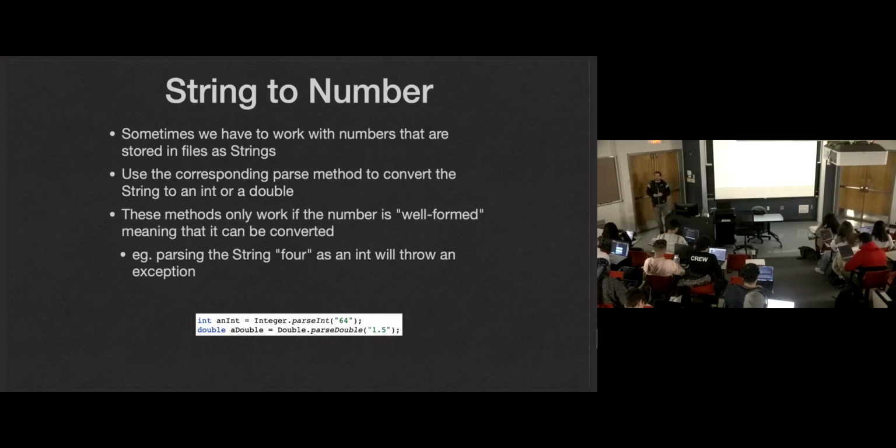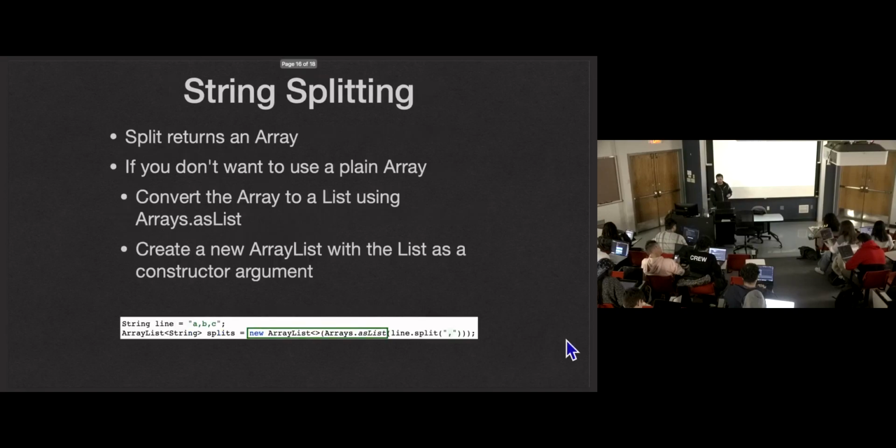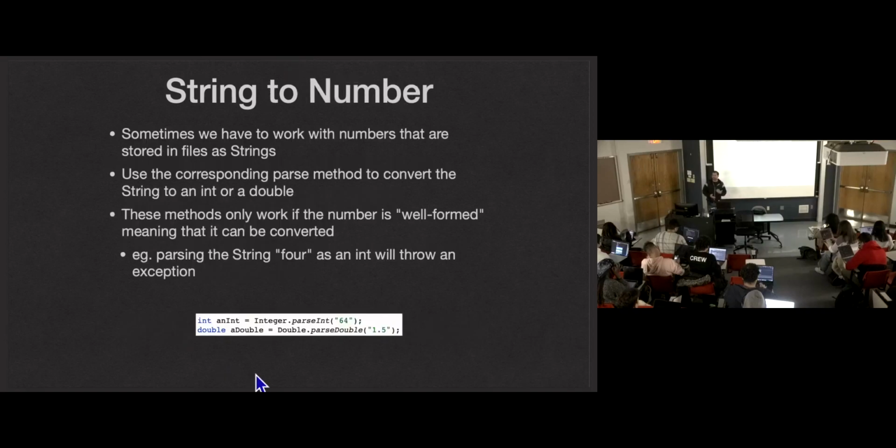So we have data that we're reading, and some of that data is numeric, but when we're reading files, we're reading them all as strings. Our read all lines returns an array list of strings. Our split is going to return strings. We have strings, but some of those strings represent numbers, specifically the song ratings. We have integer values for the song ratings. How are we going to handle those?